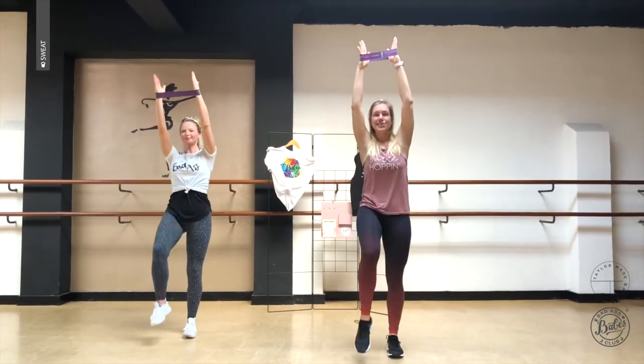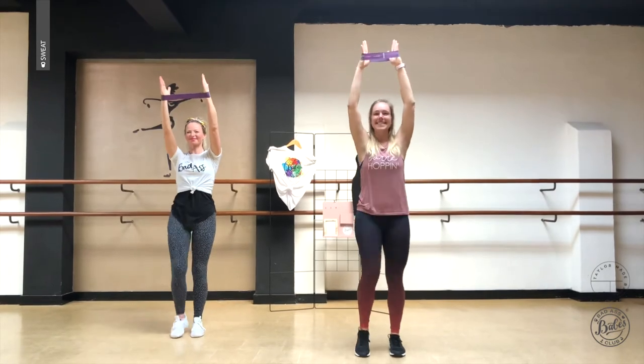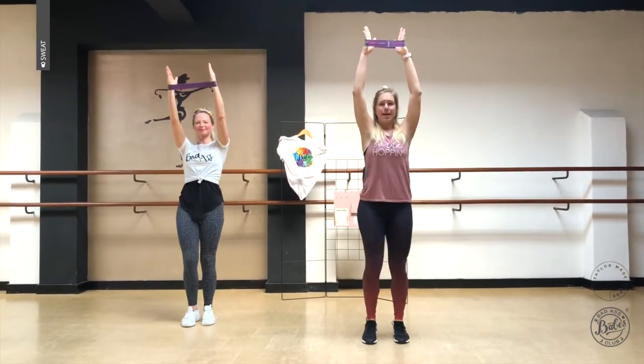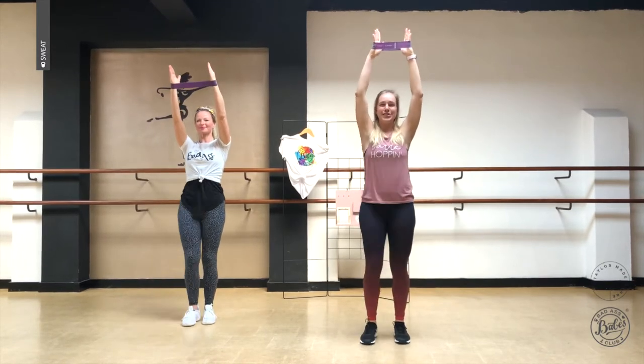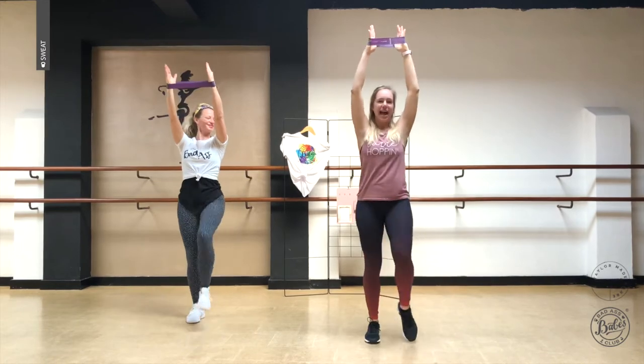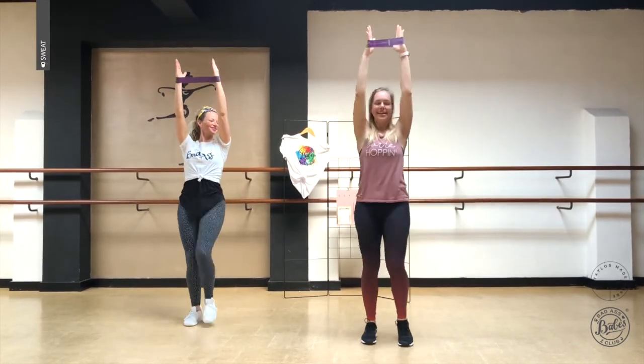So we're going to start a little march, starting to already activate the muscles through your core, through your thighs. The more you press your hands into that band, a little bit more activation for your shoulders as well. Keep lifting your knees up high in the front. Let's just add a little chop. Your hands go chop and chop.